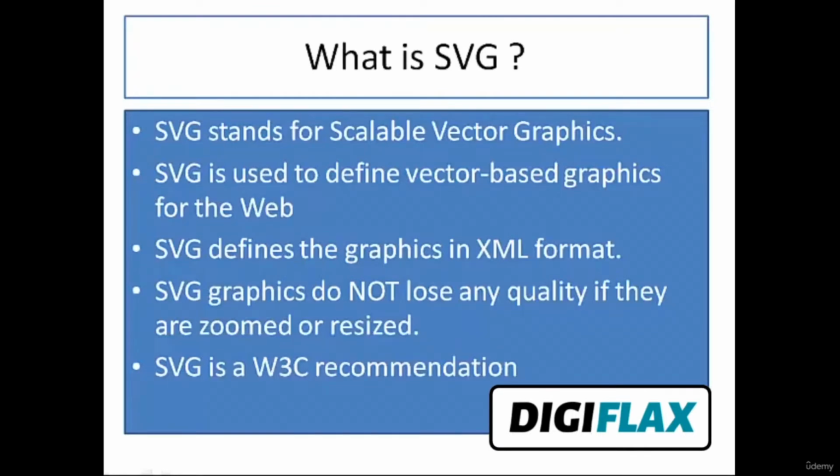What is SVG? SVG stands for Scalable Vector Graphics. SVG is used to define vector-based graphics for the web. So we can say that SVG is tailor-made for web applications and to suit modern web designing. SVG defines the graphics in XML format. So any tool that can interpret XML can interpret SVG documents as well.